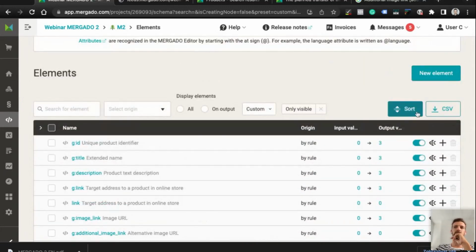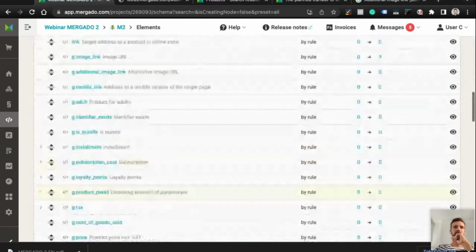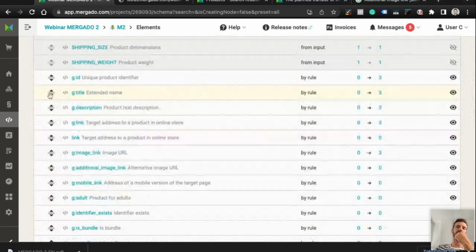What's new also is that you can sort the elements. So in any case you need to change the order of elements in the output feed, which is not typical for Google, but for example, if you need to create a project which you will use for import into another project, so you create a CSV file basically, then you will need to manage the order of the elements, of the columns in the CSV.